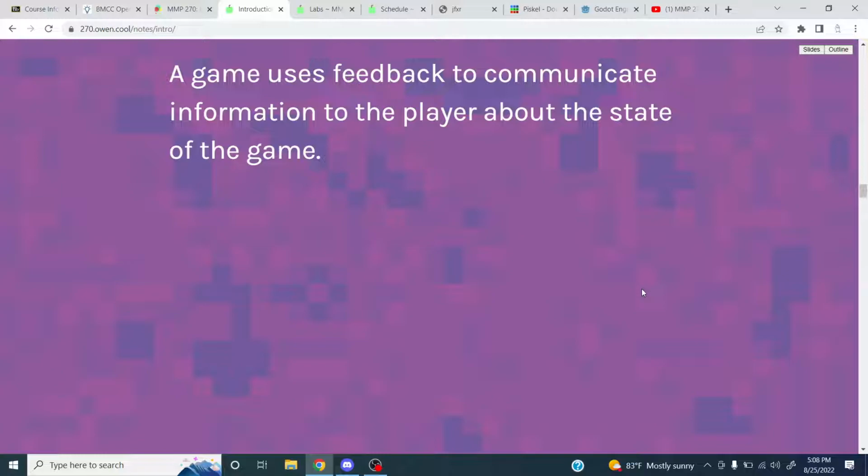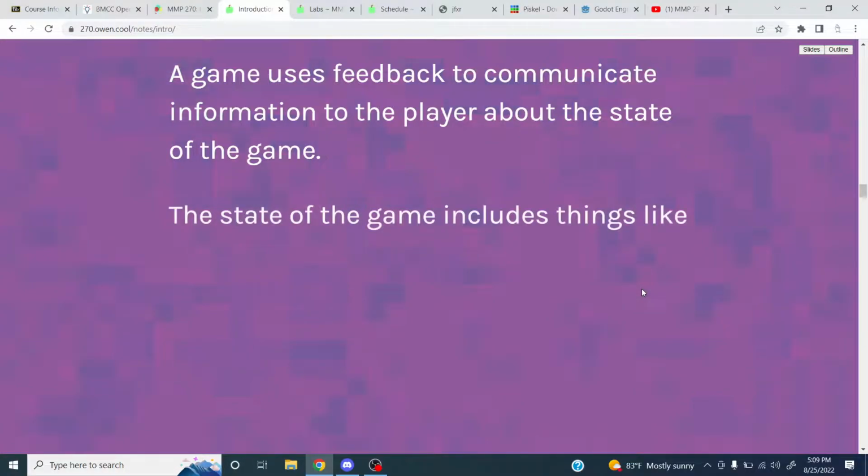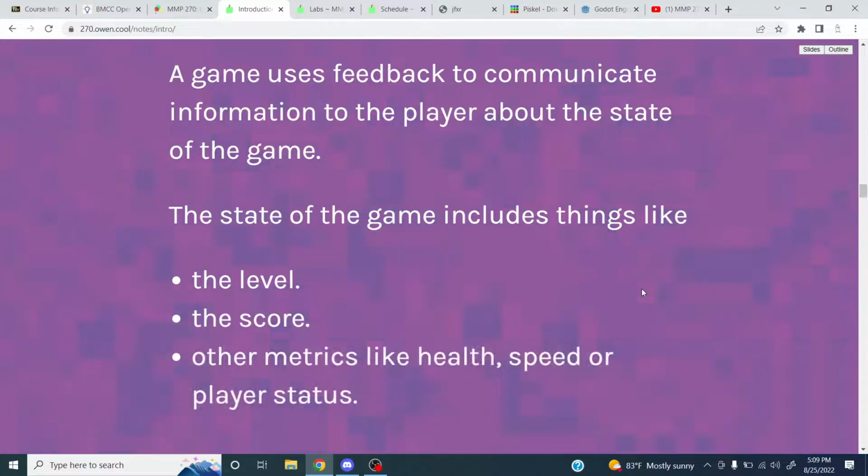That's important in terms of terminology. I'll say things like game state constantly. Everything in the game is basically just a state. Where are you in the game? How many things are there around you? All these different things that the game is keeping track of for us, those are game states. So the level, score, metrics, these are the obvious things that are communicated to us very directly. Like you are on level 1. You have 50% health. All of those things are different game states.